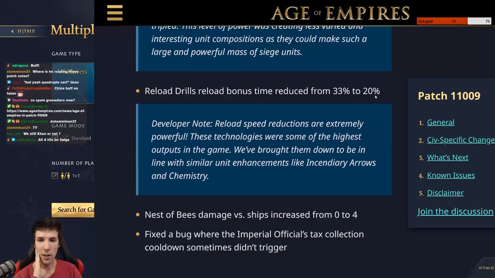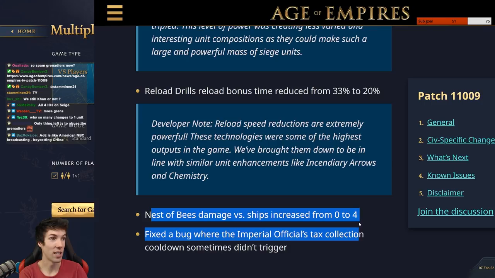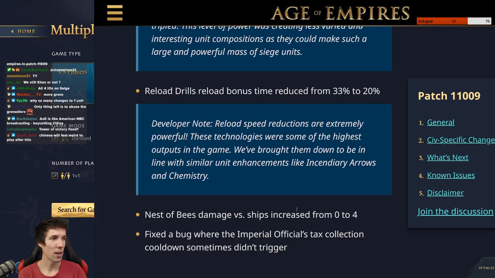Reload speed reductions are extremely powerful. These technologies were some of the highest outputs in the game. We've brought them down to be in line with similar unit enhancements like incendiary arrows and chemistry. Nest of Bees damage versus ships increased from 0 to 4. This is bonus damage, yeah? It's not they now deal 4. It's 8 plus 4. Fix the bug where Imperial officials' tax collection cooldowns sometimes didn't trigger.